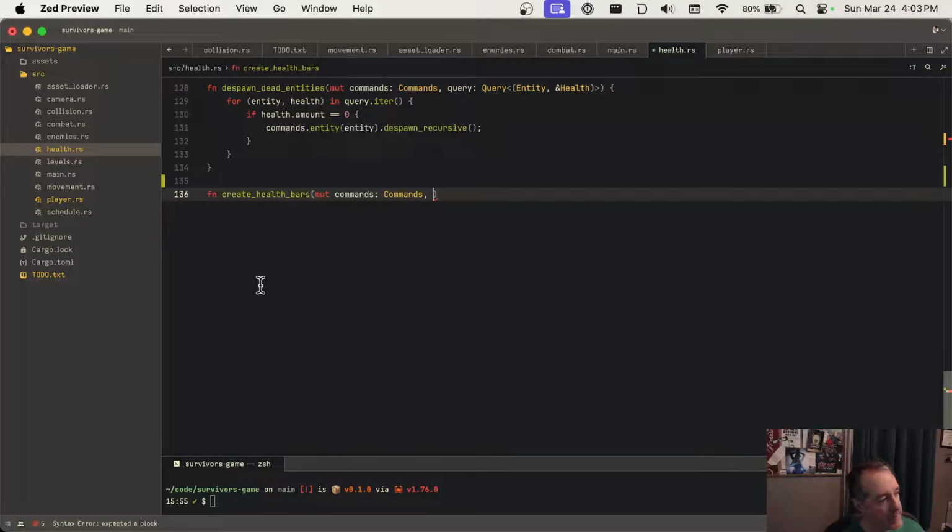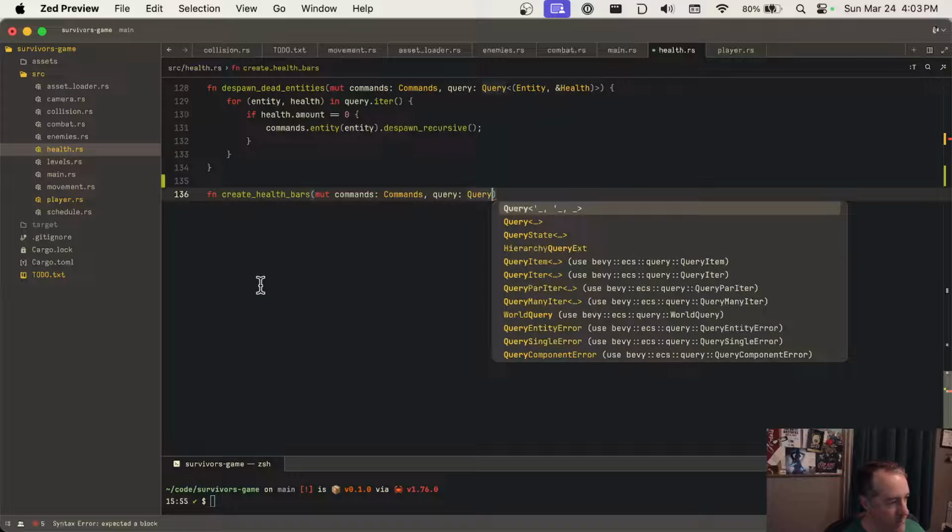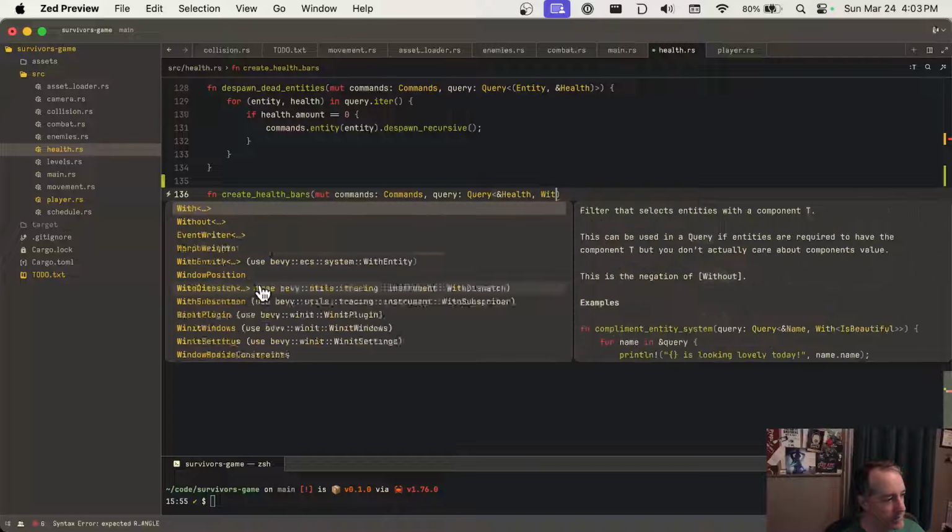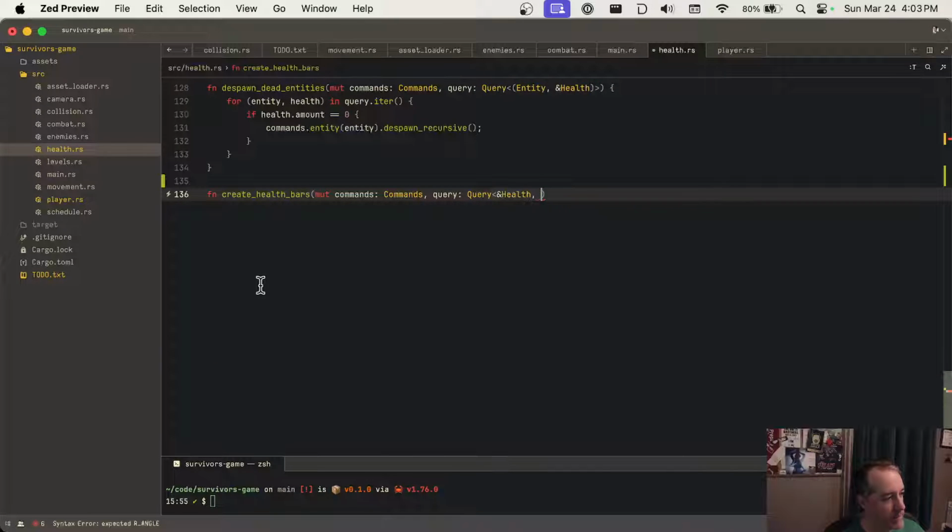And then our query is for things that have health, we want added a health bar.